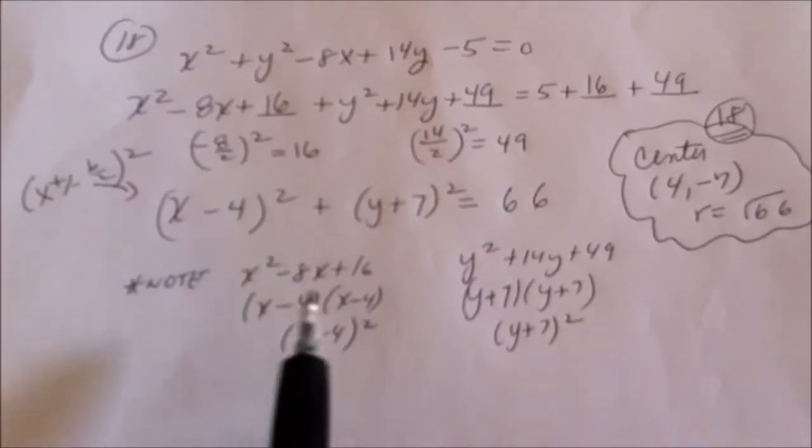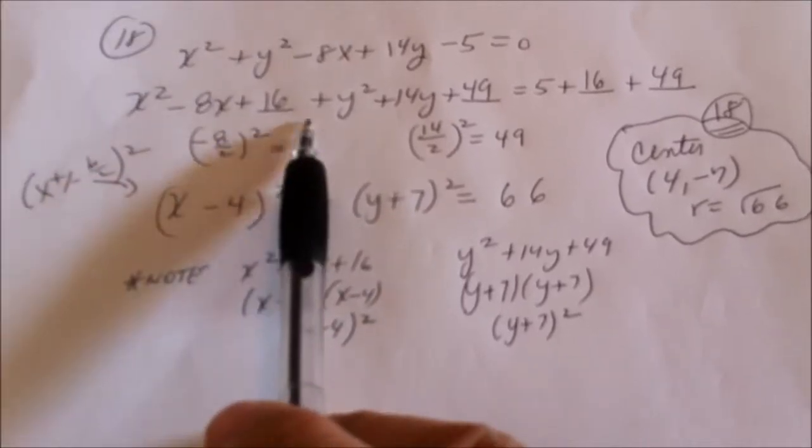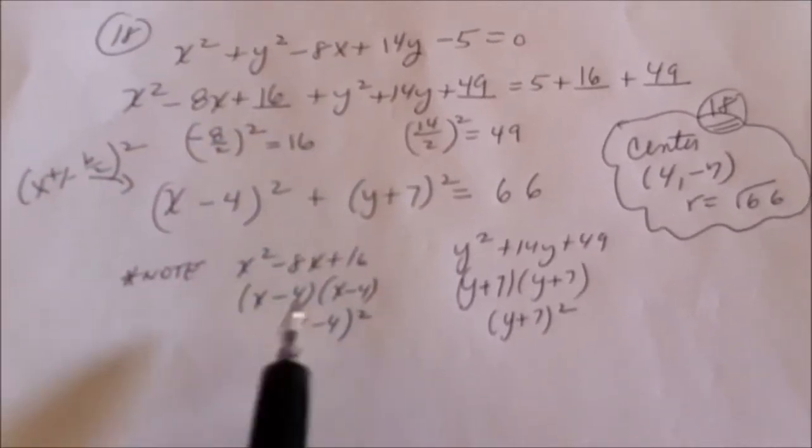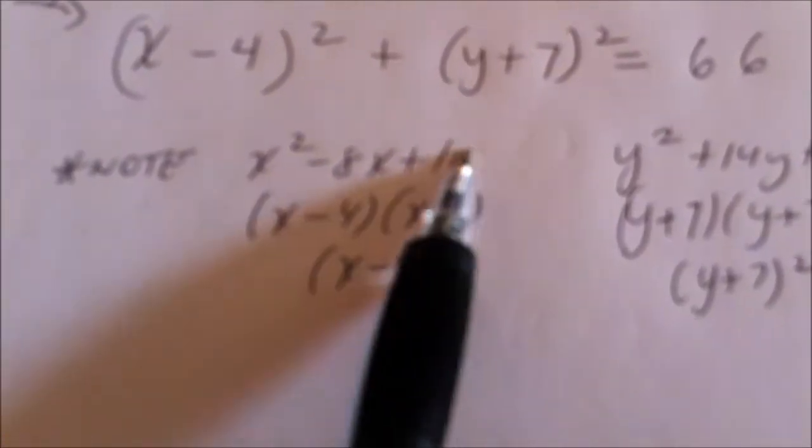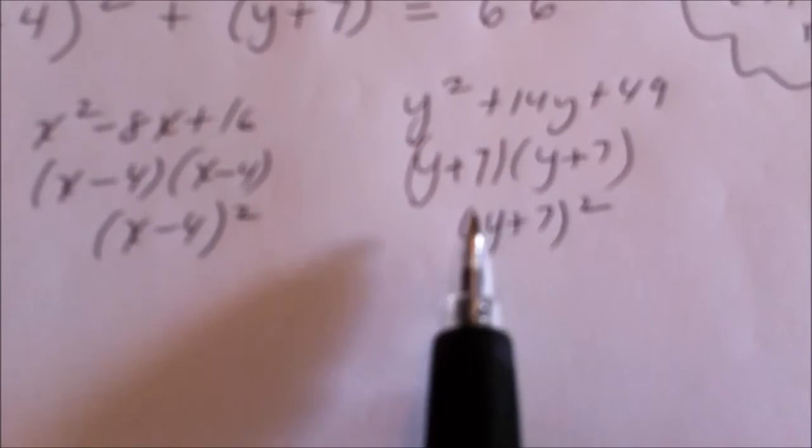It's the factoring step. You can see here if I want to factor x squared minus 8x plus 16 the long way, I can, using AC trinomial, factors of 16 that add up to negative 8. And since they're the same, you can consolidate it as a squared. Do the same thing here with the y's. Factors of 49 that add up to 14 is 7 and 7, and consolidate. The trick is that if you want to, you could just do the variable, either plus or minus, whatever the original sign is, that value b divided by 2.